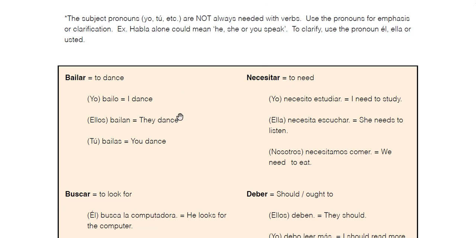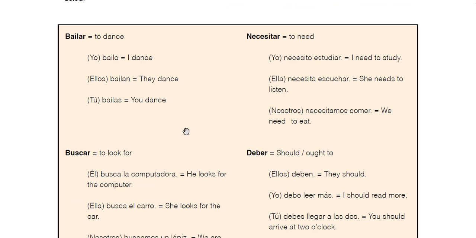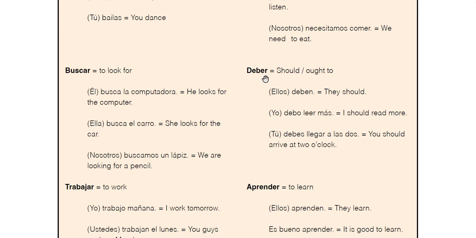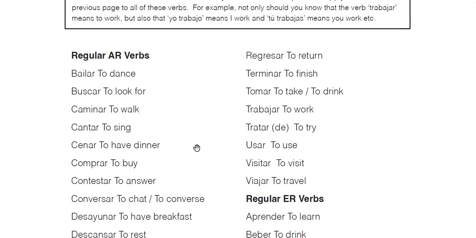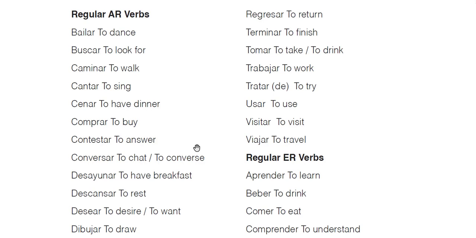Here's some more examples. You can check those out in your book. They just follow the same pattern that we just looked at. So keep that in mind. I would look at these closely. They've got some good examples, great sentences to consider. So that's those. And we have a list of verbs that we need to know. So in addition to the information that we just saw, those endings, you need to study and know these regular AR verbs, ER verbs, and IR verbs. You need to be able to apply those endings to all of these.